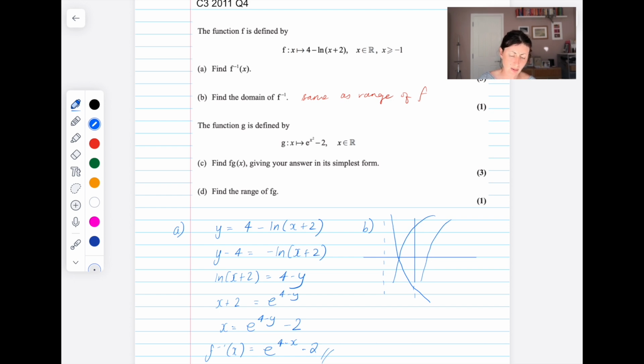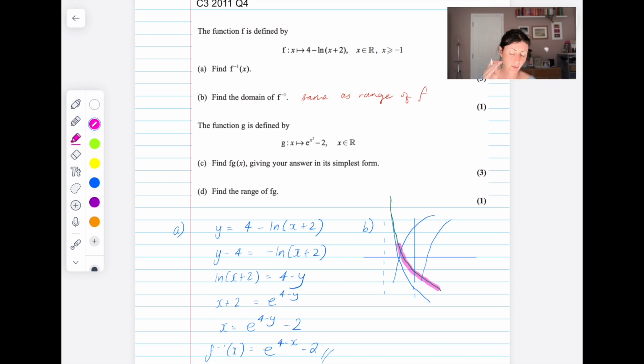So that one's going to be a bit harder to draw, really. I'll give it a go. I'll change colour. Might look something like that. I'm not positive on how exactly it's going to cross the axes, but I don't think I need to know. The main thing I need to know is we have a domain. x is bigger than or equal to -1. I don't know where -1 is. I did know at one point, but I think I've lost it now. So let's say that we are only focusing where the graph, where the x values are to the right of -1.